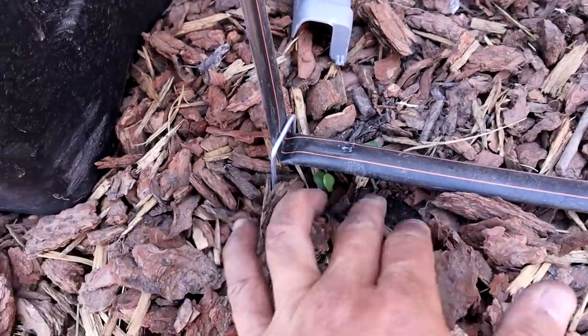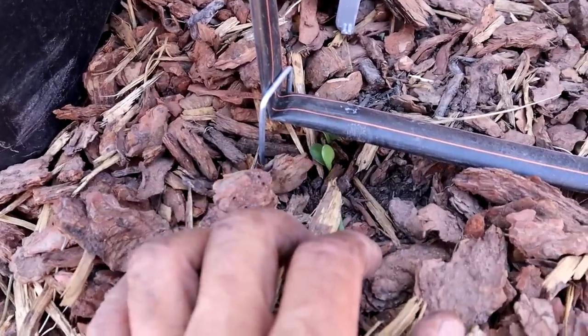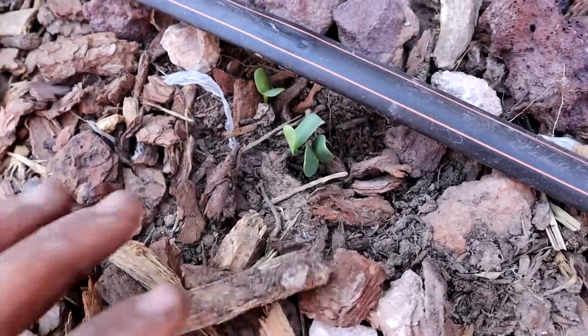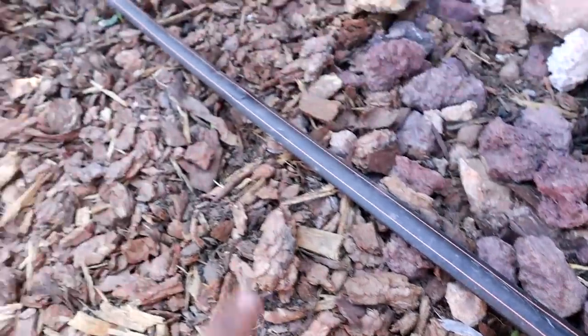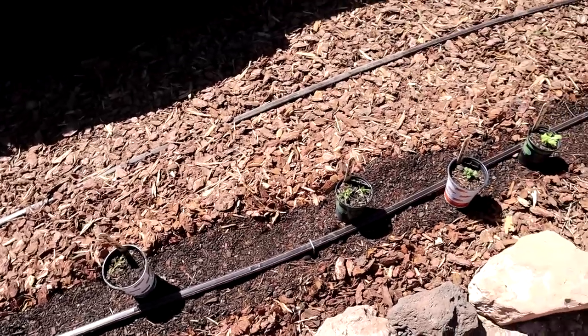But looky looky. We have some signs of life from the sunflower. It's kind of hard to see. I'll pick another spot. Here we go. Nice. I'm excited about those. Yep, they're all coming up all along here. I'm gonna go ahead and get these planted.